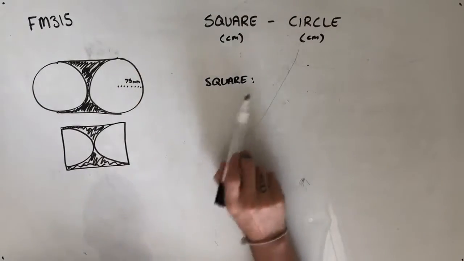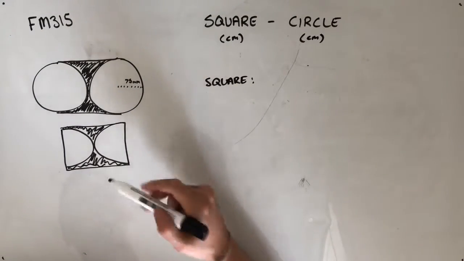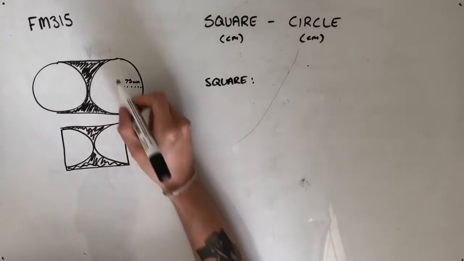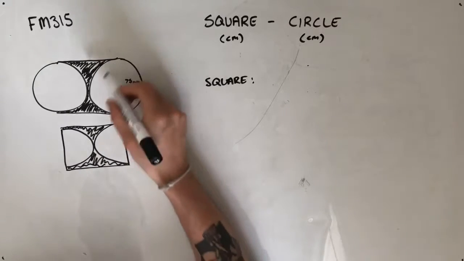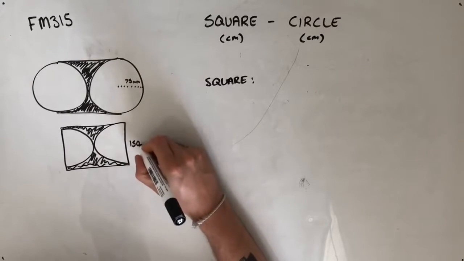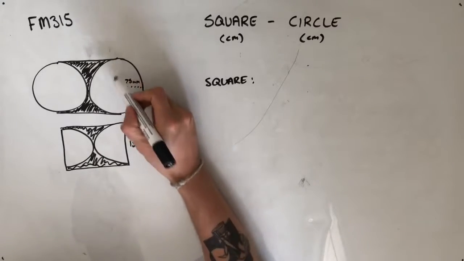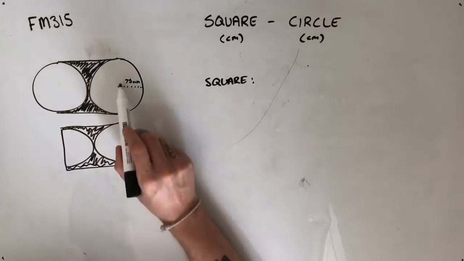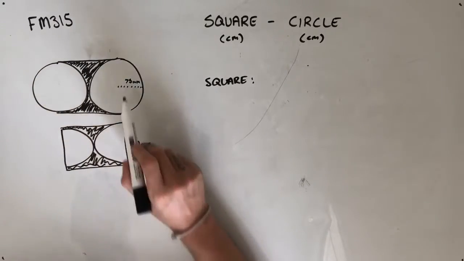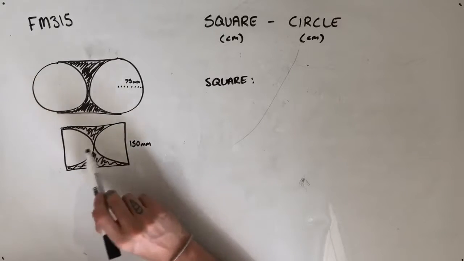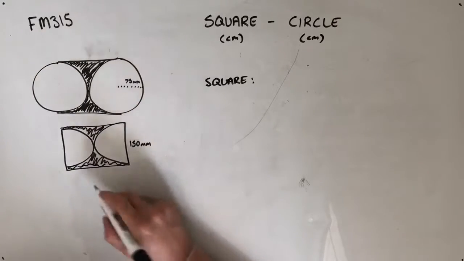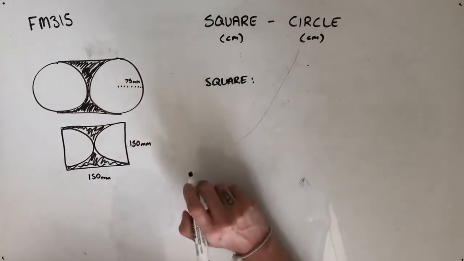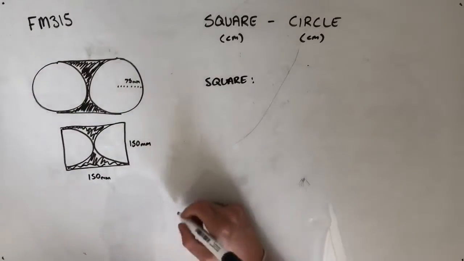Now, we know that this is a square because of the following. We know that from this corner to this corner here is going to be two radiuses long, or the diameter of this circle, which happens to be 150 millimeters, so 75 plus 75. We also know that between this wall and the other wall, the two sides of the rectangle, is also two radii long. So we are going to also label this as 150 millimeters, which is what proves that we have a square there.